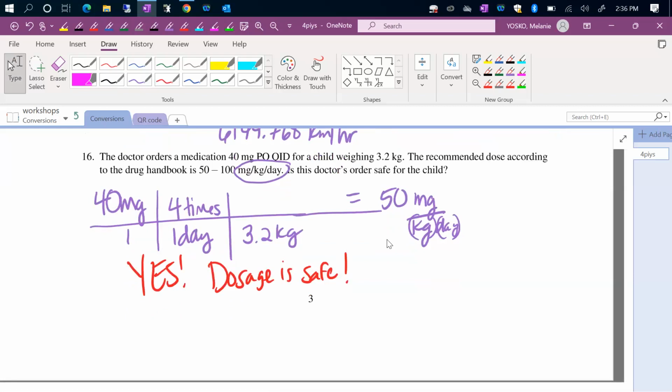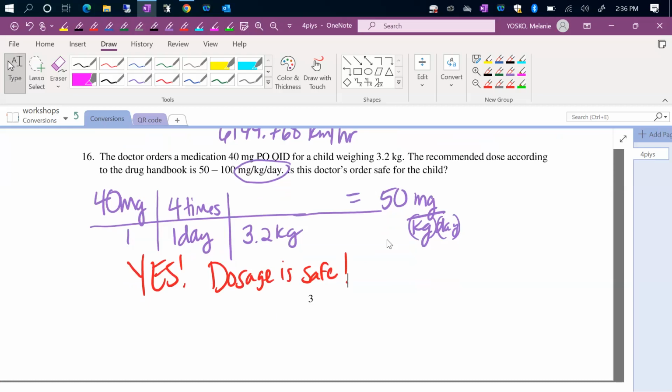What we've shown here is, if he's having a 40 milligram dose 4 times a day, how many milligrams is this child taking in per his body weight per day? By taking this dosage, this is how much he's taking in per his body weight per day. It's not total, it's in terms of his body weight. Again, as Professor Gauss said, this isn't a conversion, we're using the same logic to make sure our units end up in the right place.